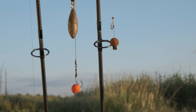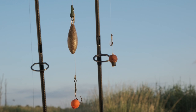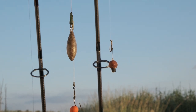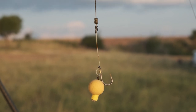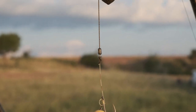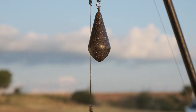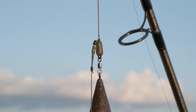I tied up a few rigs: a Ronnie rig on the left with a Strange Fruit Stealth pop-up, on the right a Brandon main rig with a DT bait with a new flavour I'm testing, and then my favourite — a semi-stiff hinge rig with the pineapple pop-up. All of which had a little piece of foam to top it off.